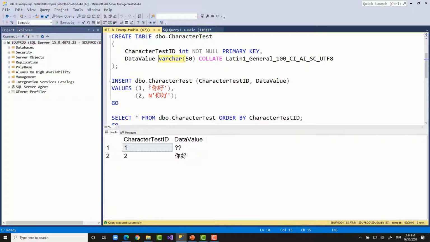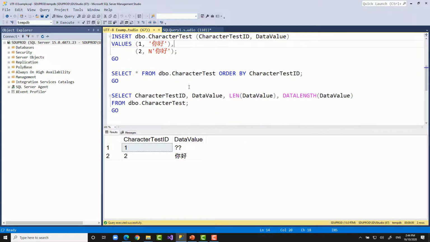And the reason that that's still required for the n is that if you don't use the n, it's taking that string that you typed in, turning it into a single byte constant string before it's assigning it to the character location where you're storing it. Where here, this says, hey, I know this is a multi-byte string, and it's going to preserve that until it does the insert, and then it can insert it in this column. And so, as I said, if we select that back, we then see this one worked, even though it was to a varchar column.